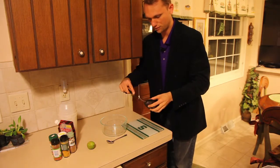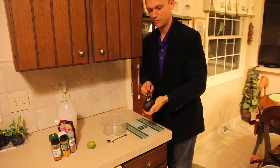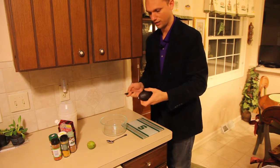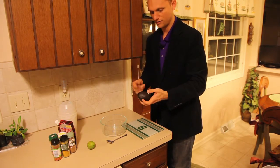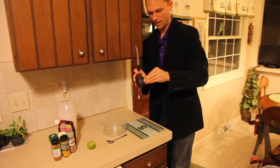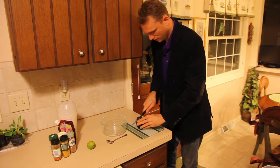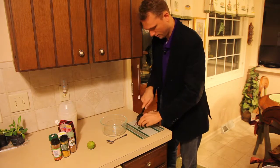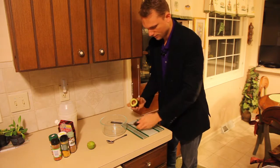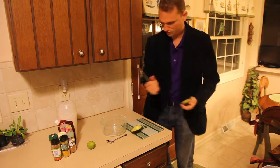So we have our avocado. The first thing I do is take out that little nodule right there and throw it away. The other thing you want to do is make sure you don't cut through the sticker, so you don't somehow get it into the meal. This is an organic avocado, which means the sticker starts with a nine. If it's a conventional avocado, the sticker will have a four on it. So the first thing I do is cut this in half with my tomato knife. Split it open — it's perfect — then go in and get that pit and shoot it off into the garbage.